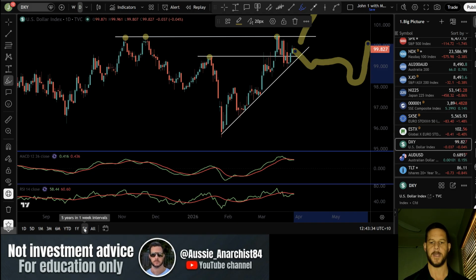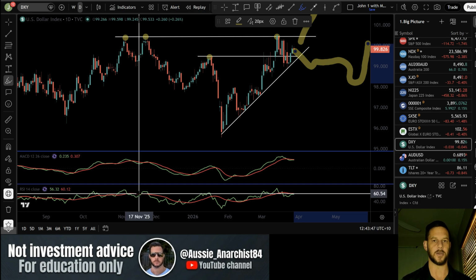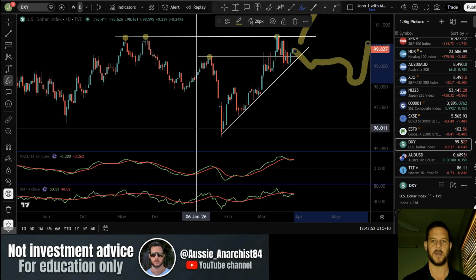And it's important to combine different charts and different markets to see what's going on. We've got the threat of the US dollar rising. We've got US markets looking like they could at least go 5 or 6% lower in the short term. They're looking a bit bearish. It's not looking great. They're breaking some key technical levels. So when you combine those two things together, it kind of makes sense. It looks like the US dollar is probably going higher. It looks like the US market could be going lower.